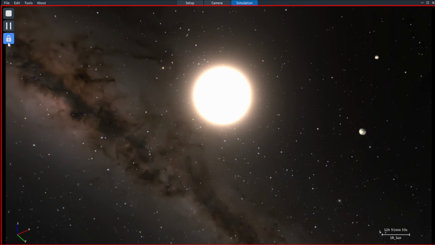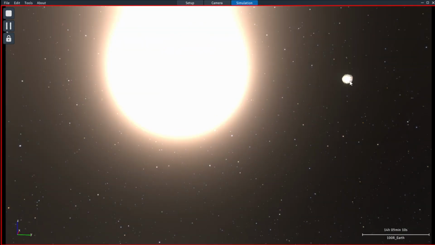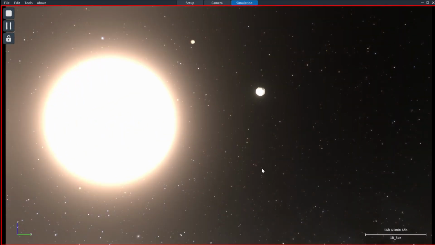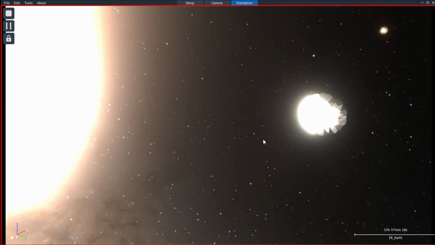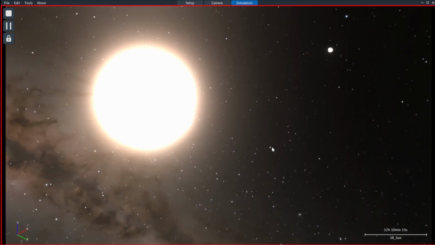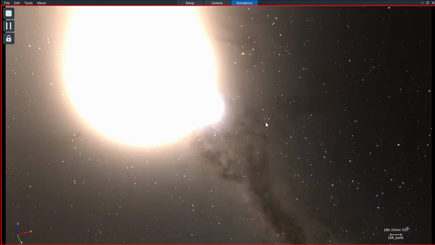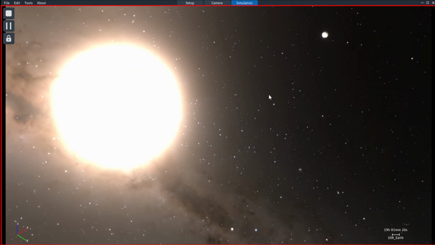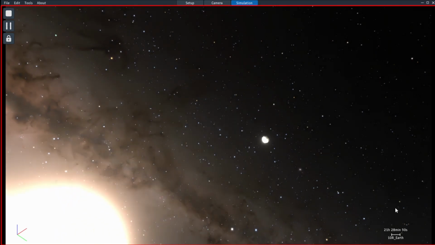This prevents the camera from moving, which I want to actually move the camera. And whoa, it's kind of laggy here. But we could see Jupiter start breaking apart because of how close it's getting and how hot it is as it's hitting the sun. And then we could look at the same thing. Oh, look at that. Look at that big burst of plasma or something, with all the gases. And look at Saturn. Saturn's getting destroyed as well in the process.